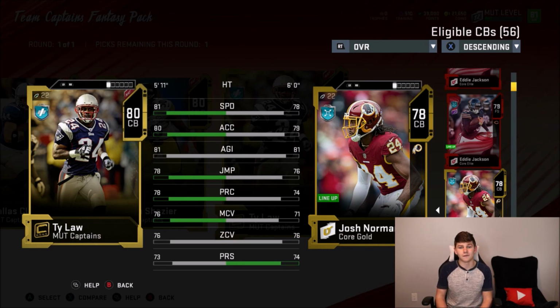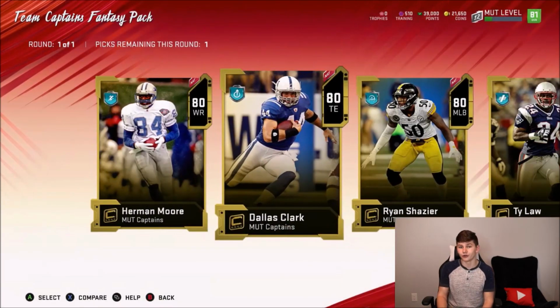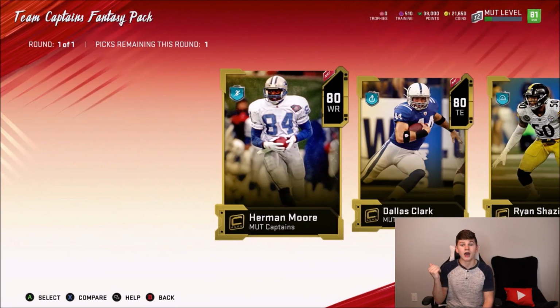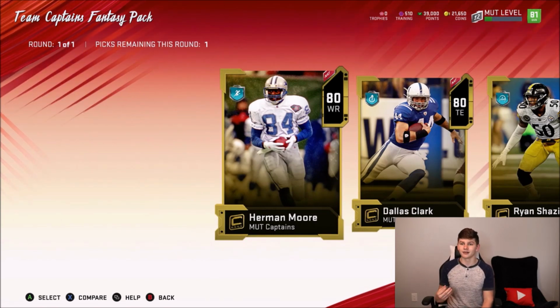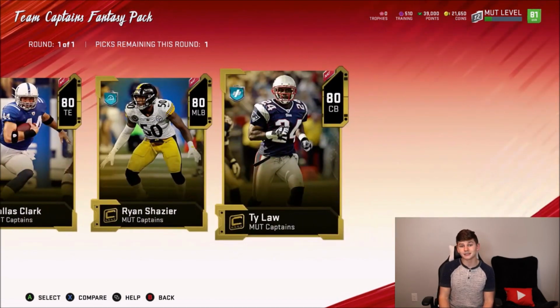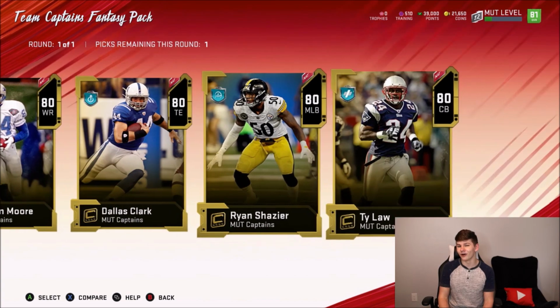And I'm going to tell you guys right now, my personal opinion, the best 2 to go for. And again, like I said, it really comes down to who you guys use on your team. Do you use your middle linebacker? Do you not? My personal opinion, Dallas Clark, the worst one. I don't like him at all. Herman Moore, very good, but like I said, we already have Torrey Holt, which is basically locking us into 1 wide receiver. Of course, it is a depth position. You can put Herman Moore wide receiver 4 wherever you want to do, but in my opinion, I think it's between Ty Law and Ryan Shazier.